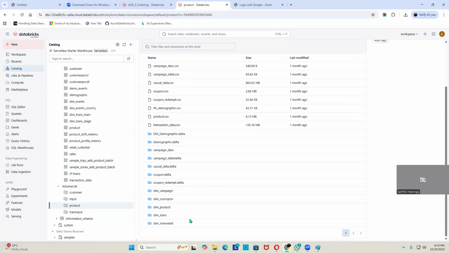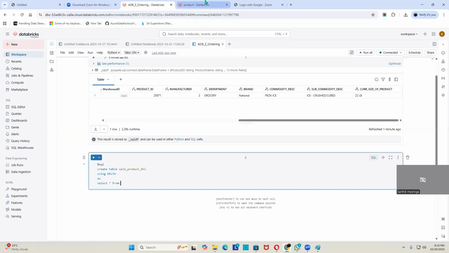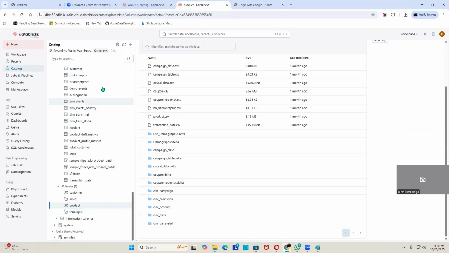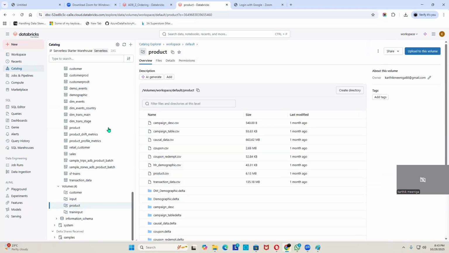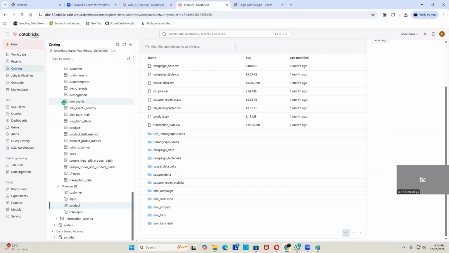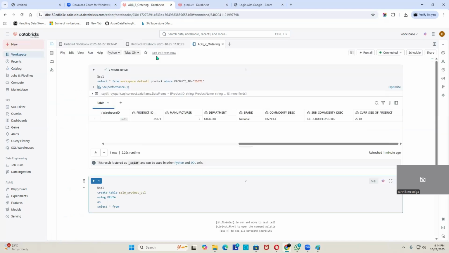If you see here, this is my product table. Similar to what we have written, here I have used the product. I'll take the product file here at the dataset level. Let's copy that one. So this is my file, and copy this path.